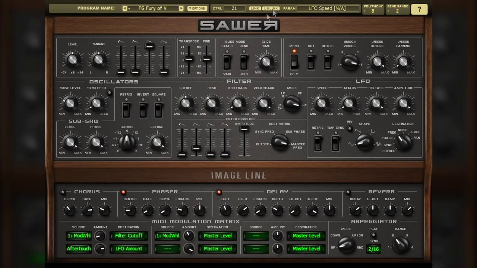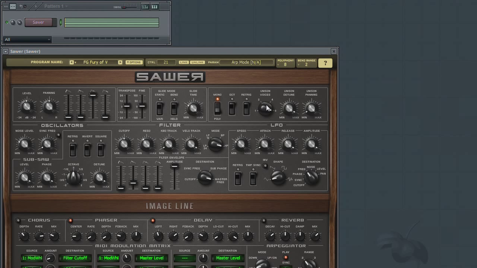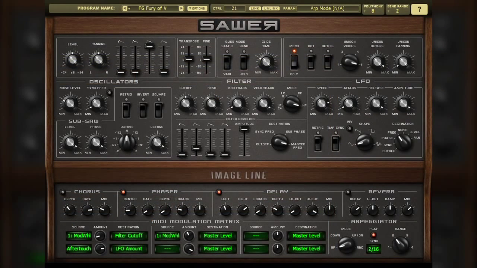The benefit of having controllers linked to parameters on the instrument is to use them to write and record automation data. As a simple demonstration, I have already linked MIDI controller message 21 to my LFO speed parameter. I'm going to hit record to record MIDI events to my host application. As the track is recording, I am going to make some adjustments to the LFO speed via my MIDI controller. After I'm done recording, you can see the automation has been written to the track. As I play it back, you can see the LFO speed parameter moving accordingly.